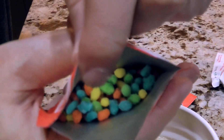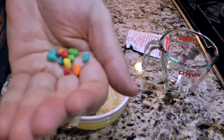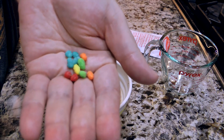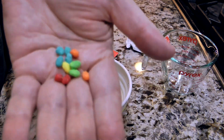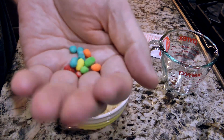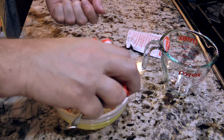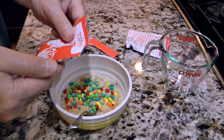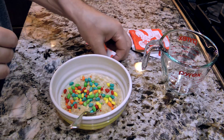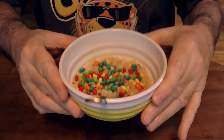Alright, here's a look inside — we have Trix, little Trix. Pour some into my hand here: little Trix nuggets. You know how bunnies leave little pebbles behind them? There's what the Trix rabbit leaves behind him. I'll go ahead and pour this on top. This really smells good. I didn't know what it would be like, but this has a very pungent odor of Trix. Let's try it — here we go, gang. Last look at the Trix oatmeal. Make sure I get some of the topping on there. Give it a shot.